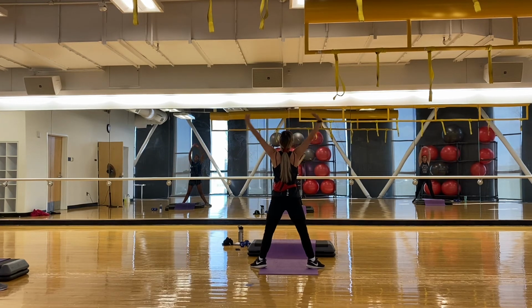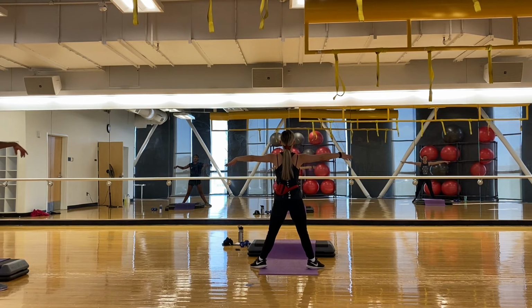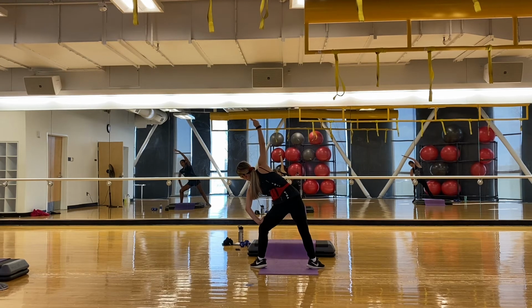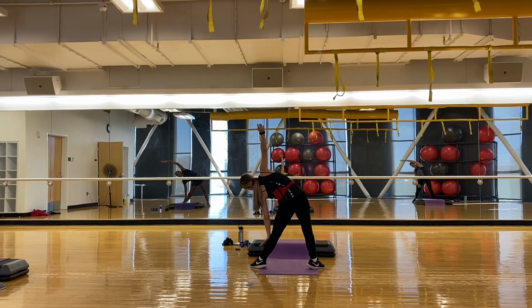Big exhale. Good, extend those arms for me. We're gonna bend that left knee, focus at the mirror or down. Take a deep breath in. Big exhale. On the next one, breathe in. Extend that right knee, exhale. Left knee, this is your left knee. Good. Take a deep breath in.